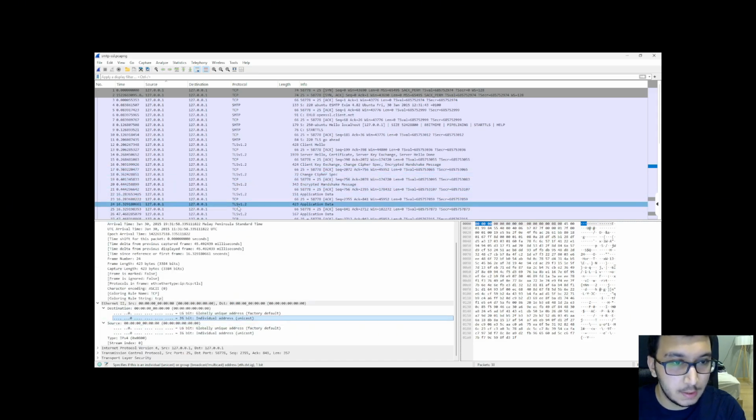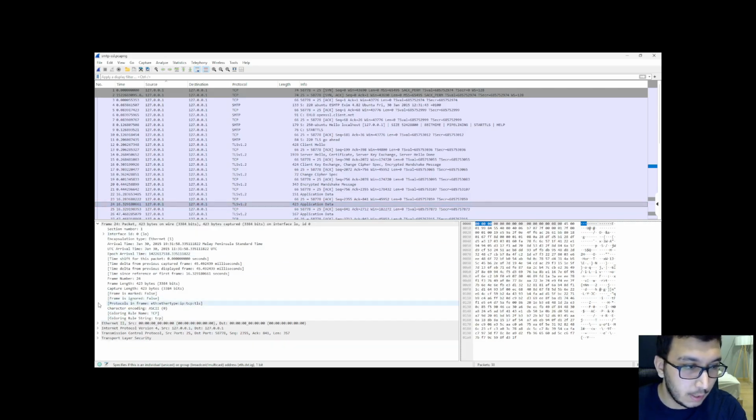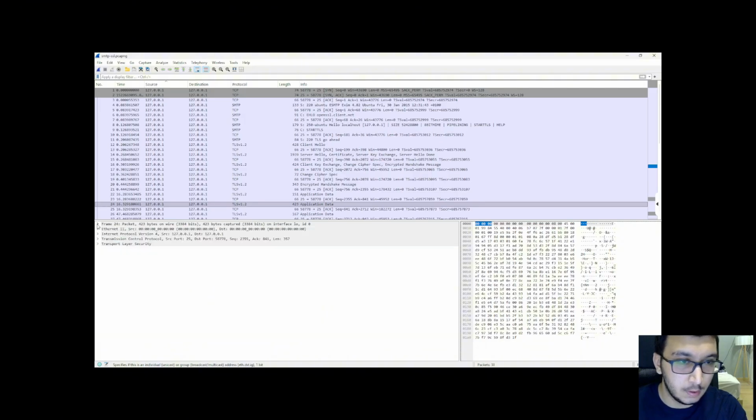And we can see the version that the TLS is using, which is 1.2. And this basically helps us knowing that the traffic is encrypted and it cannot be seen by the other person.